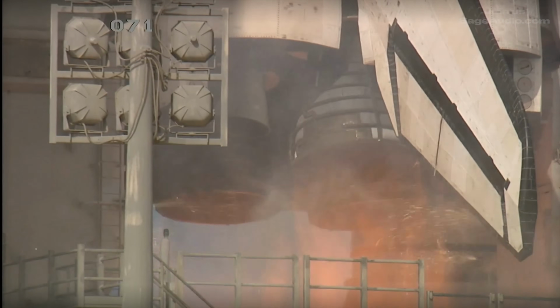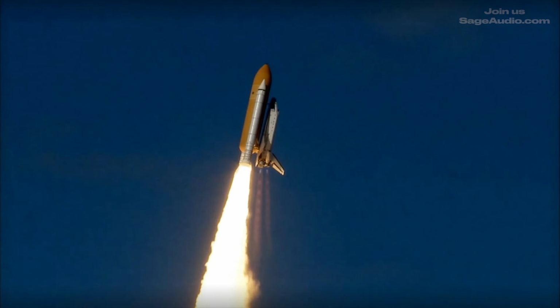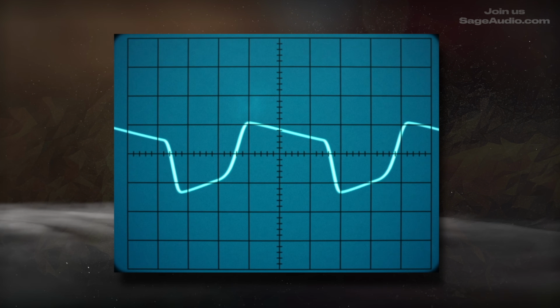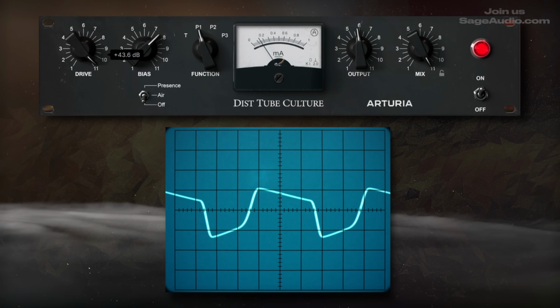For example, we become somewhat familiar with the sound of a rocket taking off during a space launch. The quintessential crackling sound seems to just be part of the experience, but it's an interesting example of how air molecules can depart from their typical behavior. Usually, air molecules compress and expand gradually, resulting in sinusoidal waves or sine waves, or the gradual curved peaks and troughs that we're used to seeing represented in DAWs or oscilloscopes. But if the compression and rarefaction are intense enough, if the air molecules are displaced fast enough and the air temperature changes rapidly, air molecules no longer create a sine wave. They begin to create waveforms more indicative of saw waves, triangle, and square waves.